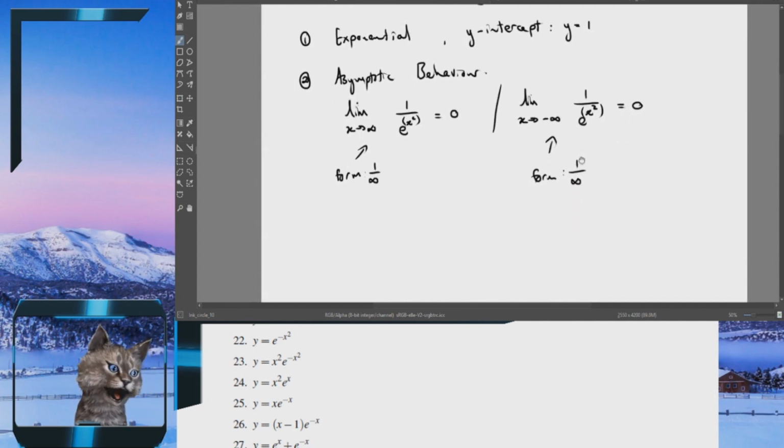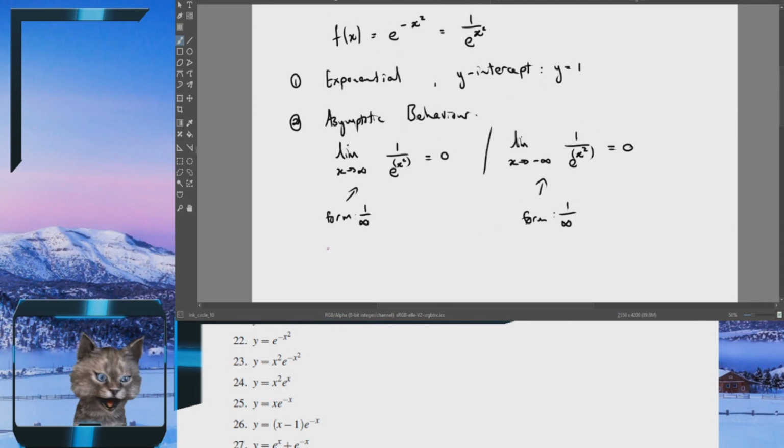So we'll write it over here. I have a horizontal asymptote on both sides, the line y equal to 0. Do I have any vertical asymptotes? That can only happen with the exception of a log function being present, where the denominator equals 0, but e to the something is never going to equal 0, so there are none.